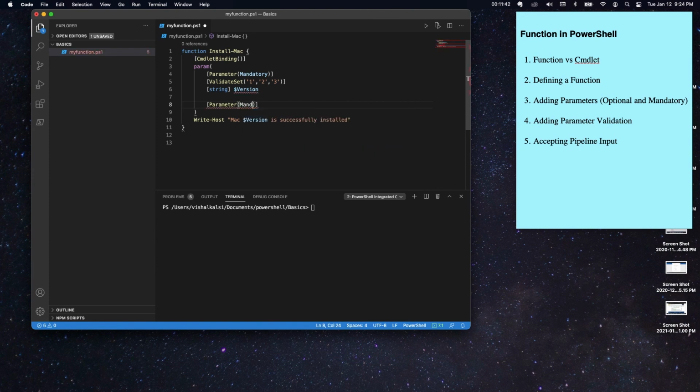And to be able to accept this from the pipeline, we have to give ValueFromPipeline, and then this will be a string.